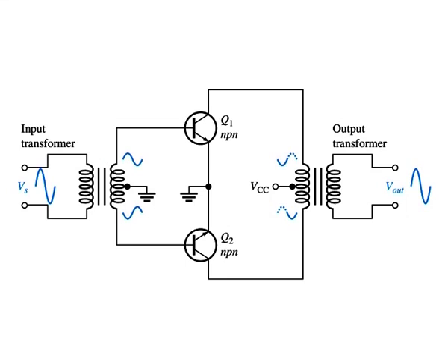Notice that both transistors are NPN types. Because of the signal inversion, Q1 will conduct on the positive part of the cycle and Q2 will conduct on the negative part. The output transformer combines the signals by permitting current in both directions, even though one transistor is always cut off. The positive power supply signal is connected to the center tap of the output transformer.